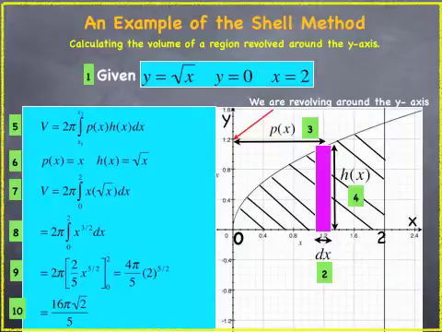So let's look at our example here. If you look at the equations in 1, we're going to use those equations to create a boundary around a particular region. And if you look at the graph, that's exactly what we've done, and we've come up with a striped region to represent our boundary. So how do we take that region, revolve it in this particular example around the y-axis, to create a volume? And we want to use the shell method to do this.